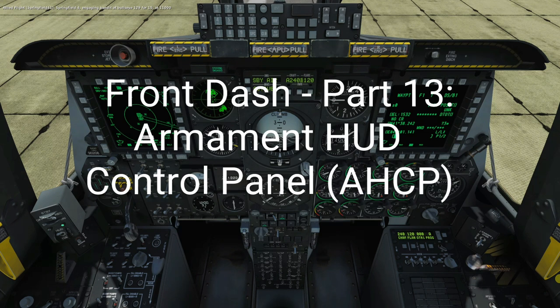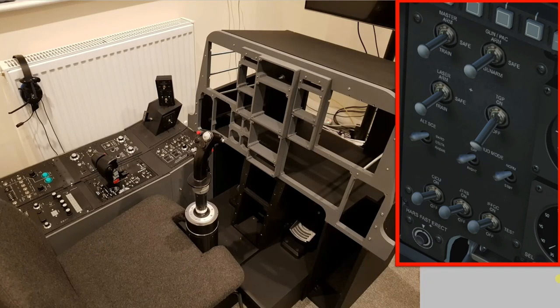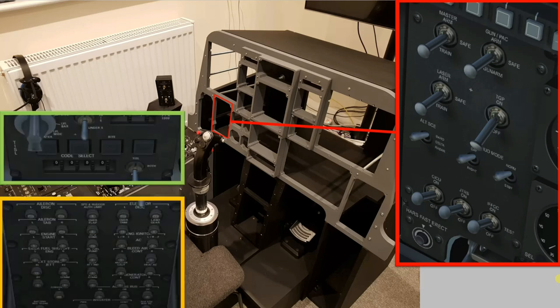In this video we'll look at the armament panel and we'll look to produce that using real aircraft switches. We can then implement that into the front dash frame and bring it online. We'll also look at the tissel and circuit breaker panels and the production of those. And they will be implemented at this point into the front dash as placeholders to be wired up later. Let's buckle up.